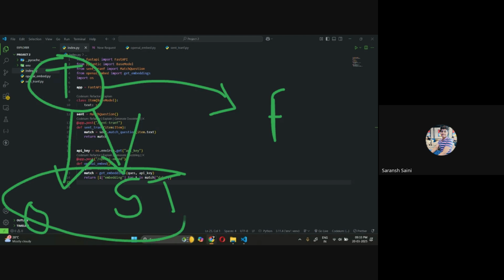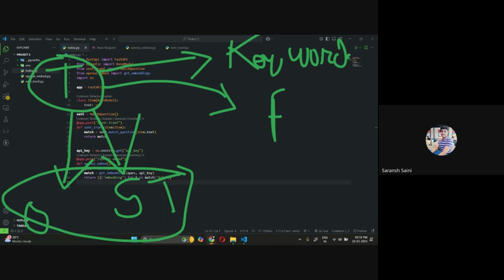This is another way. The third way is to use keywords to understand which question we're talking about. So let me head back to the TDS portal, and then I will try to explain what I mean.